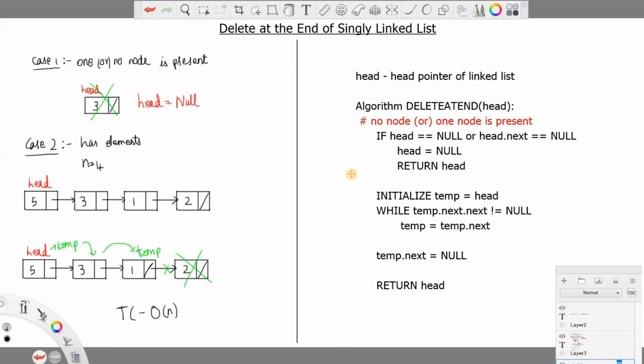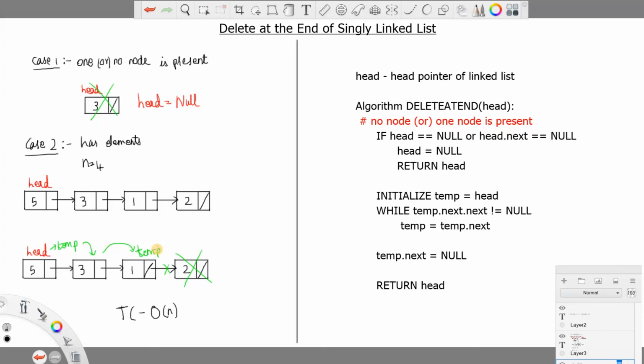Now let's recap the algorithm with these examples. First we check for the first case: if head is null and if head.next is also null, we assign the head to null and return the head. In the second case we initialize the temporary pointer, pointing to head at first, and in the loop we traverse up to the second last element.